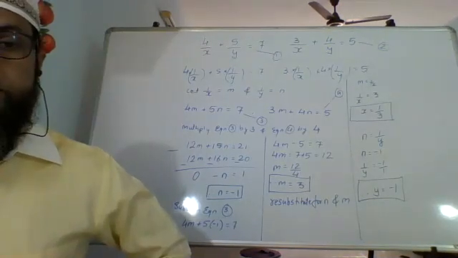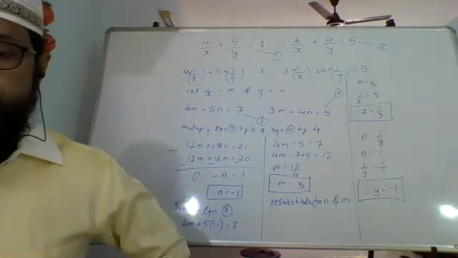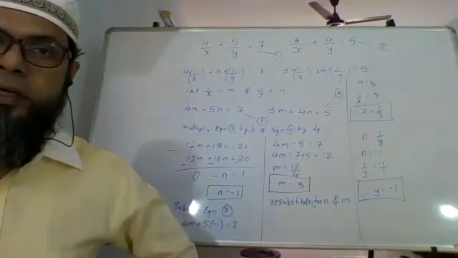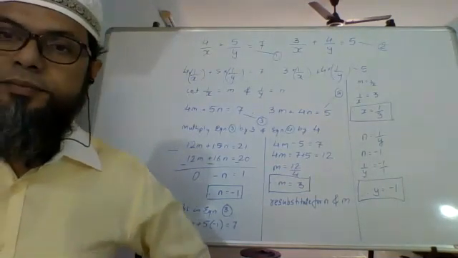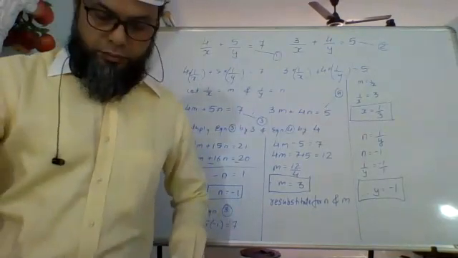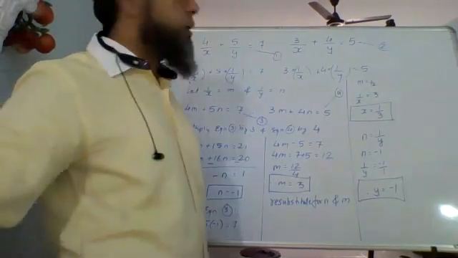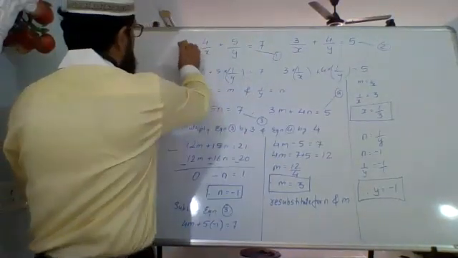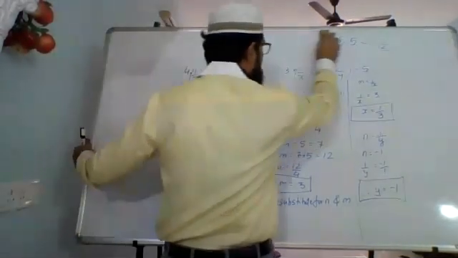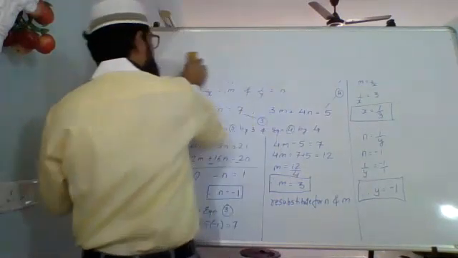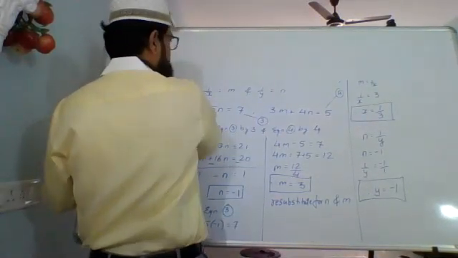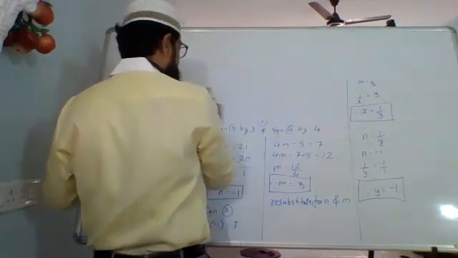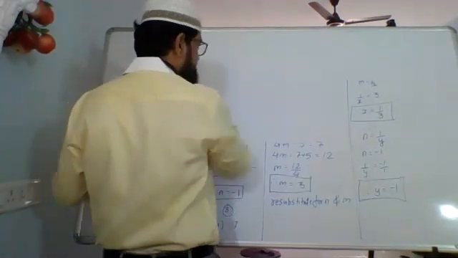Done? So we'll move to the next one then. Anybody's copying? Otherwise I'll erase it. Let's look at the types which can be asked. Of course, this also can be asked, but if this is asked, it will be for 3 marks, not 4. Let's look at questions which can be asked for 4 marks.